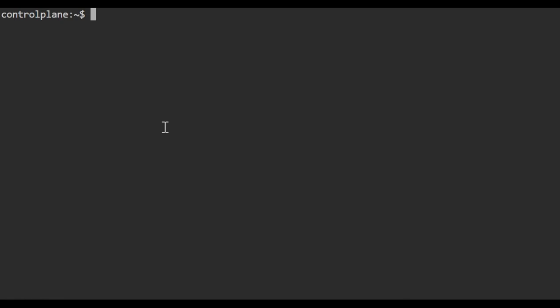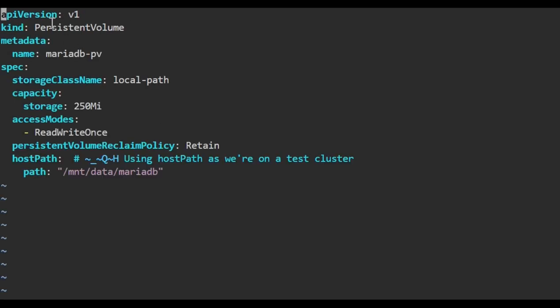Now I need to create a persistent volume just to replicate the exam kind of scenario. PV and the deployment I need to have. First I will quickly show you what I have in my pv.yml. This is the persistent volume kind, the name of the PV, the capacity, the access mode ReadWriteOnce, and the reclaim policy Retain. The reclaim policy is the one I'm mainly interested in, as it is mentioned in the question. So let me apply this.